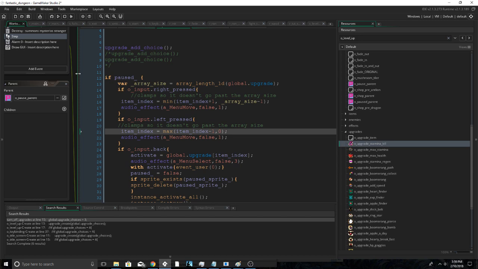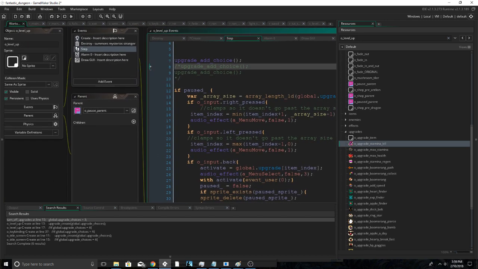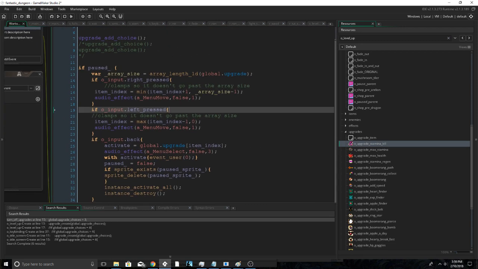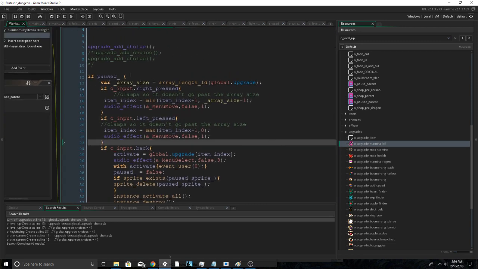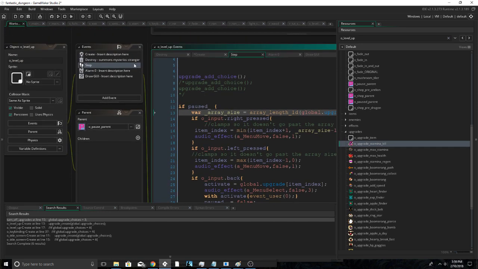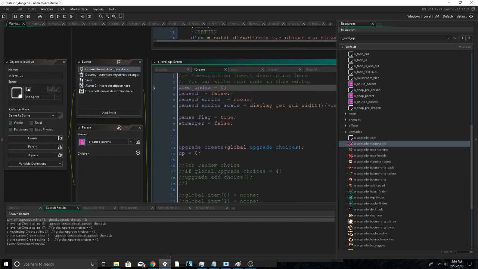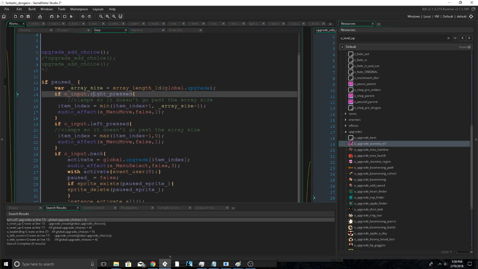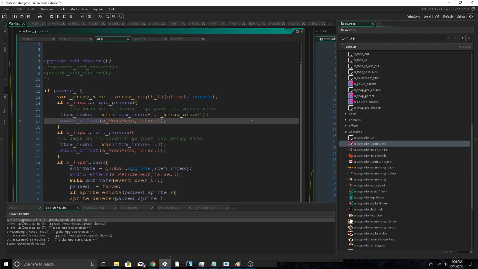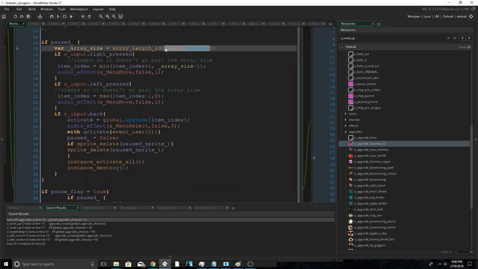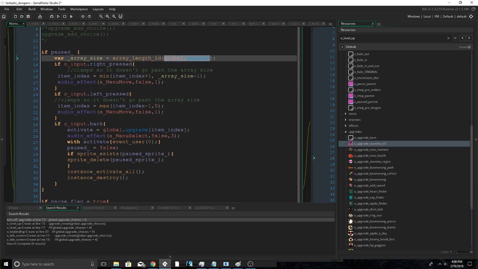For that one, we're going to move on to the next tutorial. Or I could just do it quickly here. I guess I could do it here fast. All right, let's go. Easy downward slope. So it paused. Now set this to false. We're going to set this to var array size, array length. Okay, so this should be equal to 3.